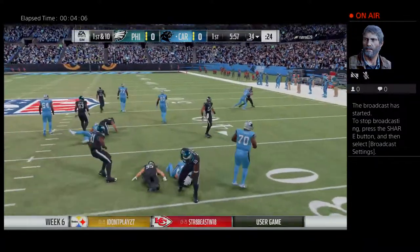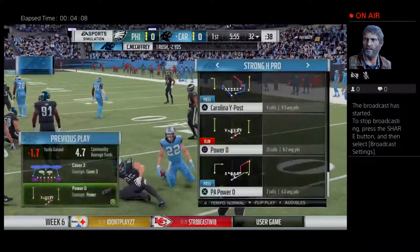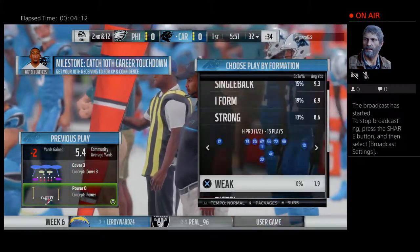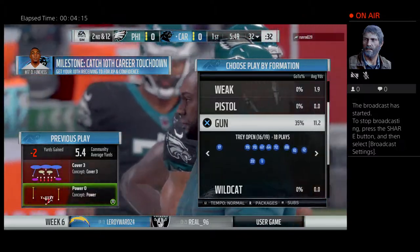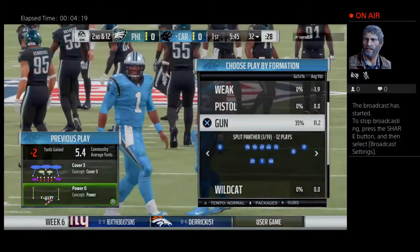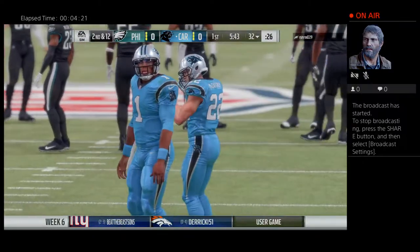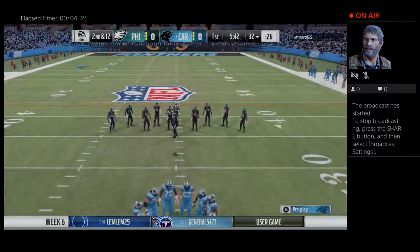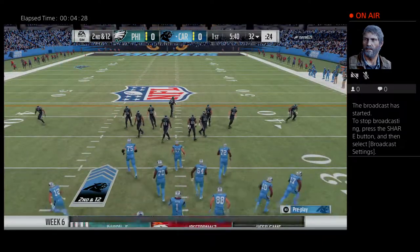Carry for Christian McCaffrey. It's a loss of 2 there, bringing up 2nd down. Brad, wasn't that long ago that the guy playing that spot was an outside linebacker type of a guy. Now, as a defensive end, how about the speed that he used to get into the backfield and make the play? And they're behind the sticks here a bit now, dealing with a 2nd and 12.